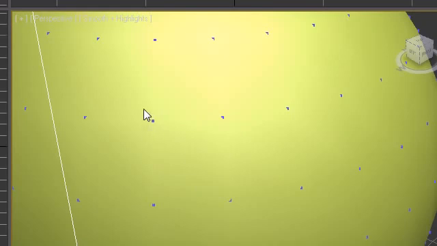Another thing I want to point out: anytime we have one of these sub-objects selected, it's going to turn red. So we can select them by clicking on them. We can also click and drag to select a multiple amount, or if we want to select non-adjacent ones, we can click, hold control, click, click, and then we get random ones if we hold down control and click. So that's how we select various what they're called, sub-objects. And again, once you select them, they're going to turn red.